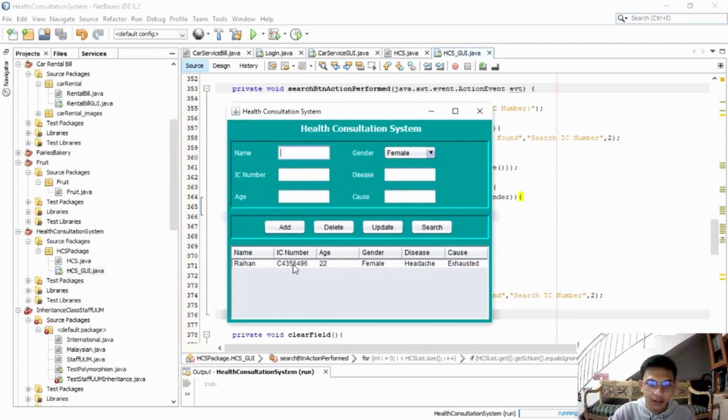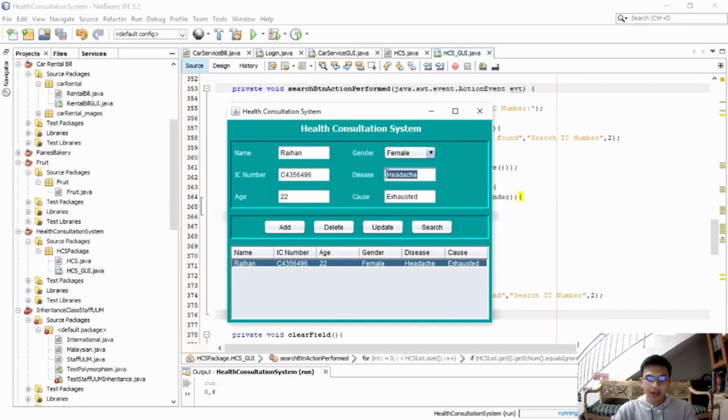In this update operation, the user needs to click the data and it appears in the input fields again, and users can only update the disease and cause part.